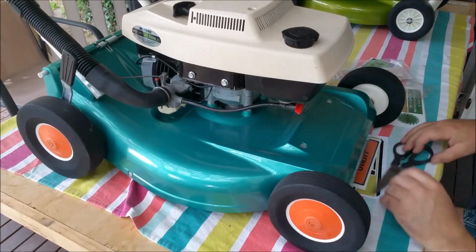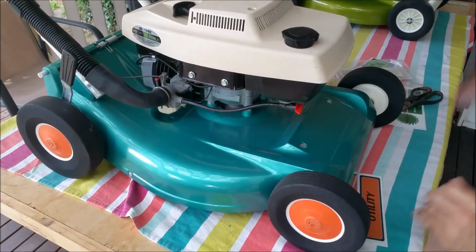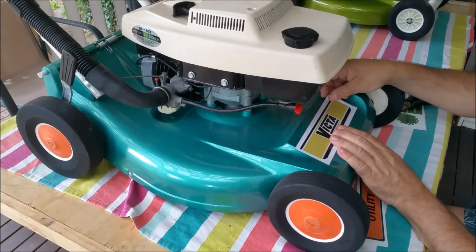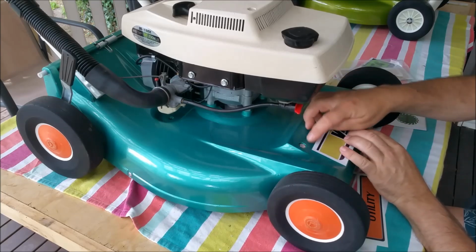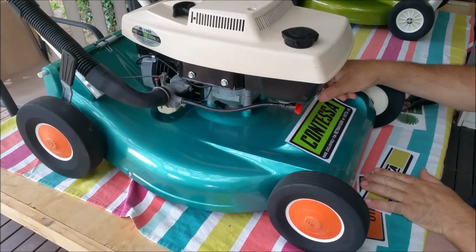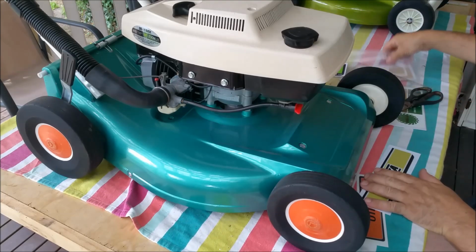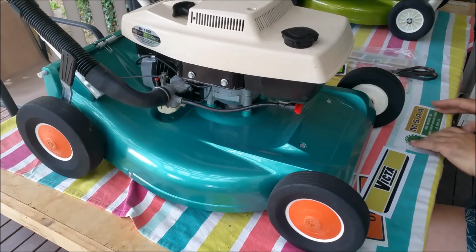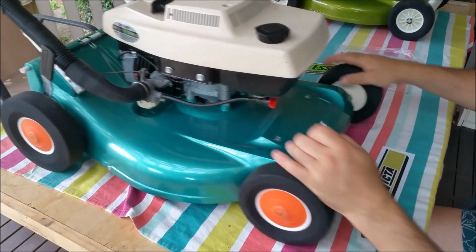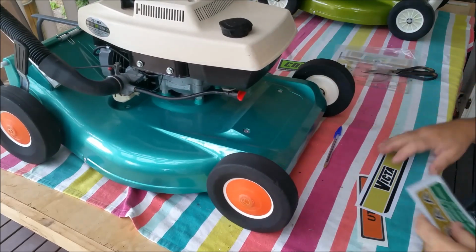So the rain's in. I might as well put some stickers on. Originally, like that green thing over there, I picked these for the front, and I think that looks nice, but it misses those things there, which are traditionally covered up. There's the Contessa, which I might put on the other one, the older style one. There's this MSAA one. I remember this as a kid. I might use that. It's not really what I want, but it doesn't matter much.